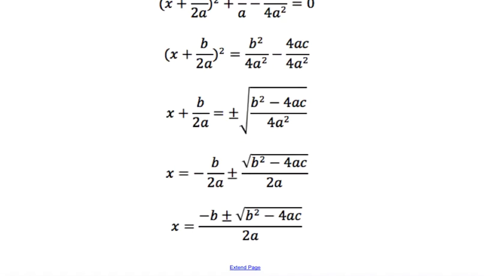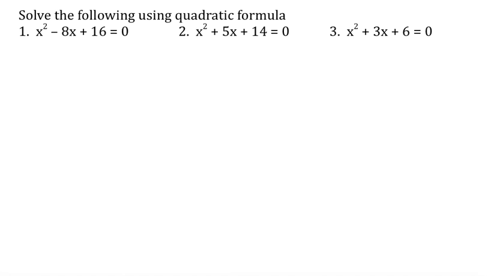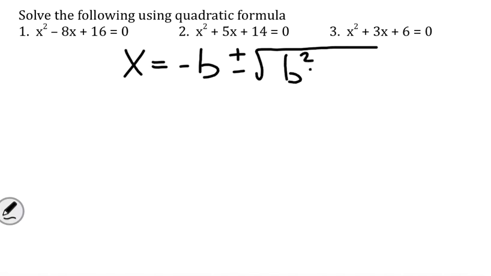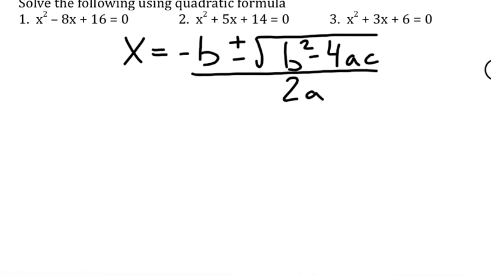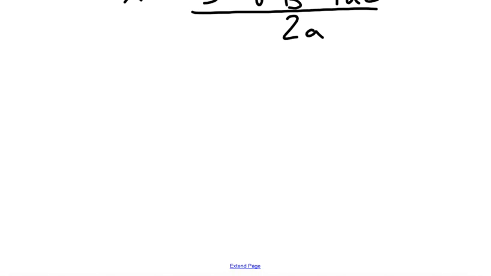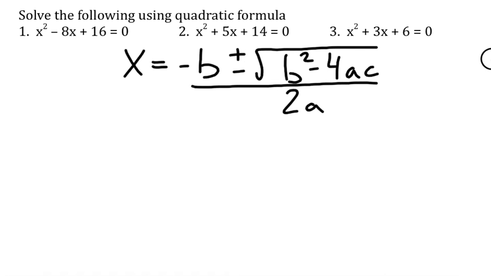All right. So now looking at these three equations, we're going to use the quadratic formula for all three of them. So I'm just going to write it nice and big at the top. x equals negative b plus or minus the square root of b squared minus 4ac, over 2a. On a test, I would want you to write the quadratic formula maybe once just to show me the formula you're using. I know most of you know it and have no issues getting to it, but you should still show that at least one time.